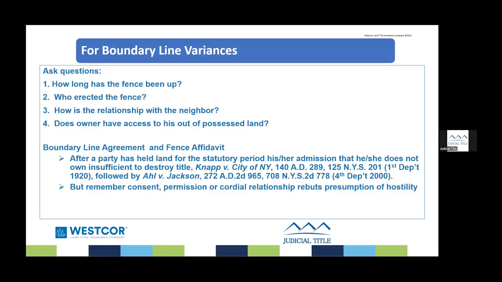The owner of the premises, for example, as described in Schedule A, may be out of possession of a strip of land having a max width of an undisclosed distance lying between said fence and, name your direction, easterly, westerly. Policy exceptions: they accept any loss or damage as a result of this, typically. And a lot of times this is done for certain exceptions that are 6 to 12 feet, maybe, or more, is when these exceptions are more critical.